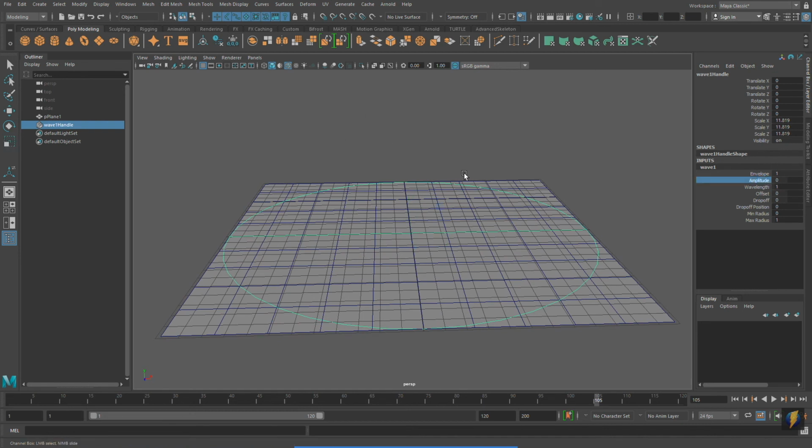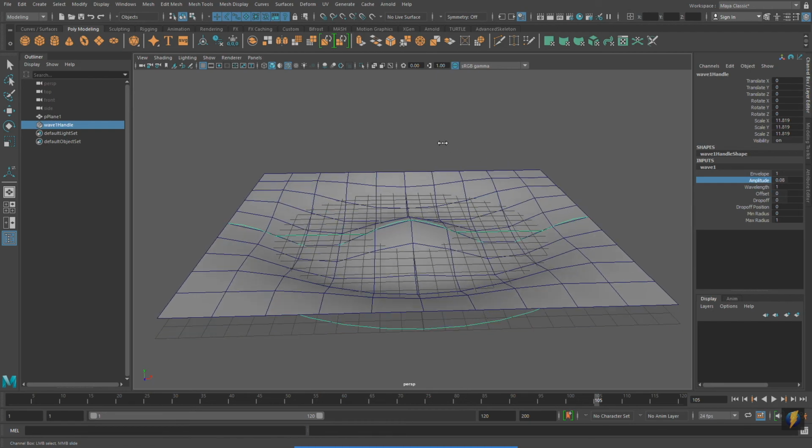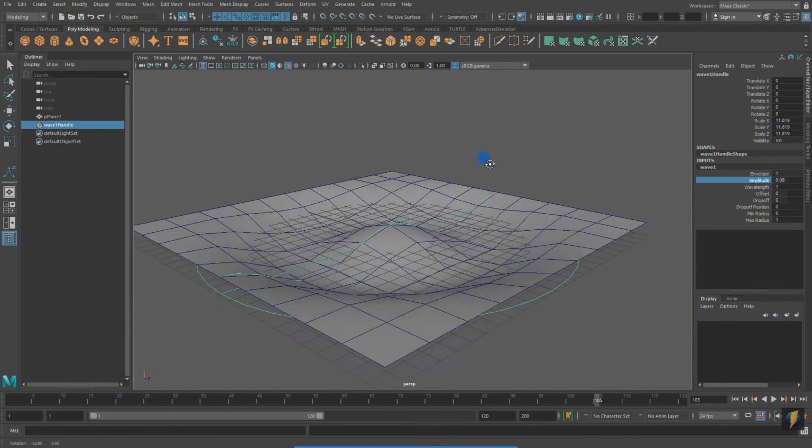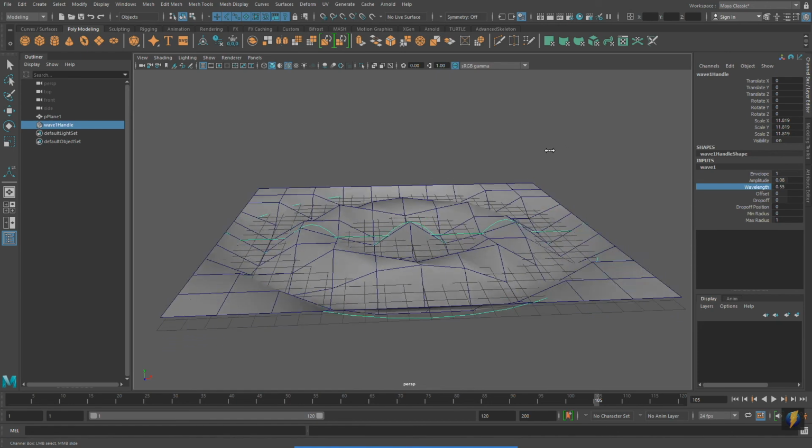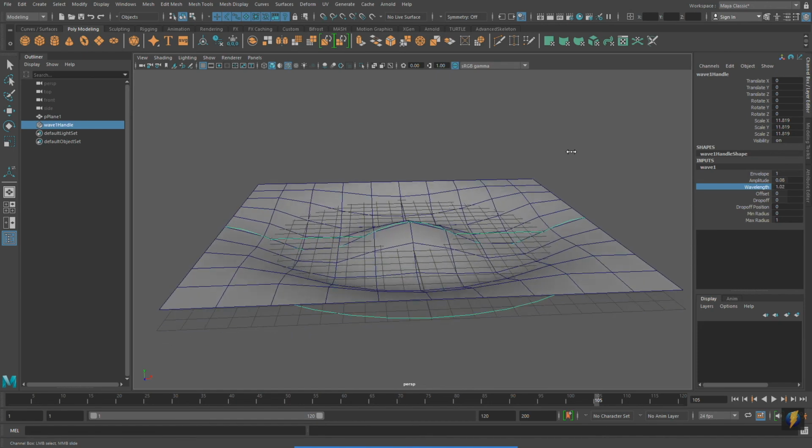Like some of the other deformers we looked at, this one also has an amplitude property, which we can increase. And it also has a wavelength property, which we can also increase or decrease, depending on the effect that we want.